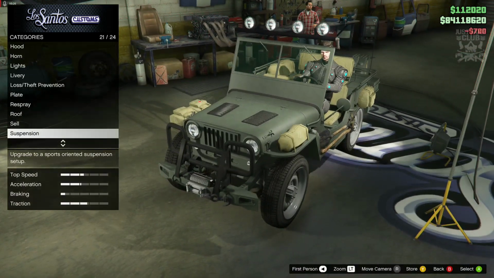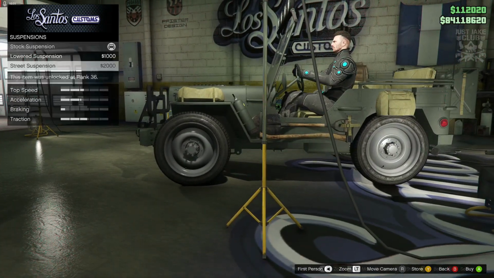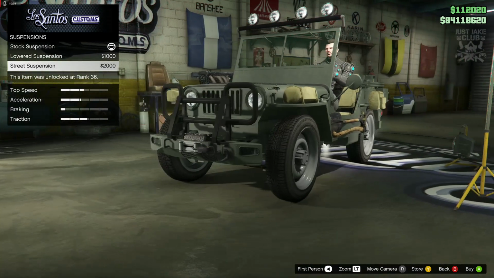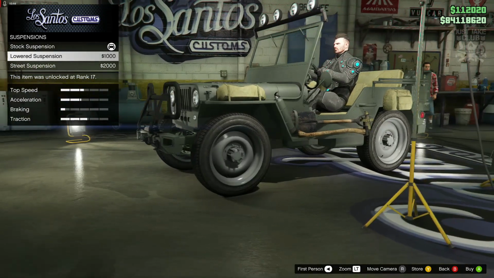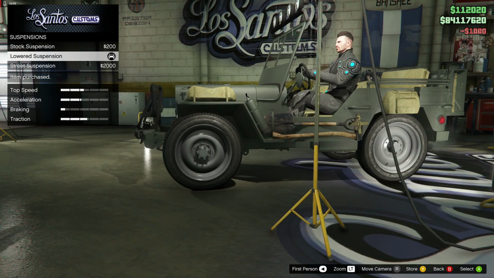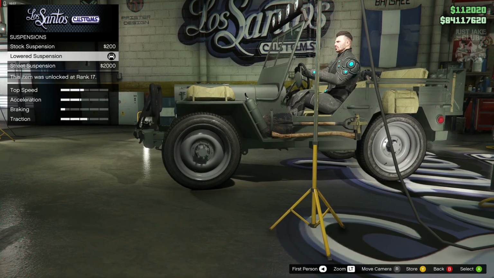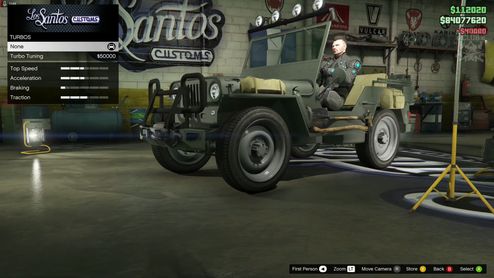Hopefully they work. Suspension. Do we want to lower this though? It doesn't really lower all that much. And because the ride on the way down to LS Customs was very bouncy, I'm quite tempted to maybe lower it to the street. Maybe even just go lowered suspension, because street is a little bit too low. I'm going to go lower suspension, just hoping that it's going to iron out the handling on it a little bit more, because like I said, it's very bouncy on the way down here, and hopefully lowered suspension might correct that a little bit. Transmission, we are going to get the race transmission and obviously the turbo tuning.